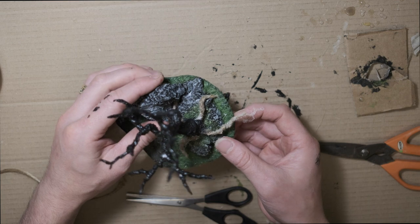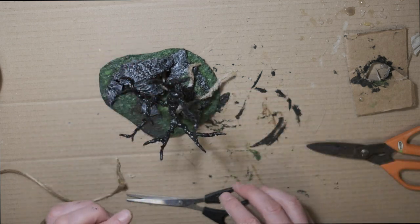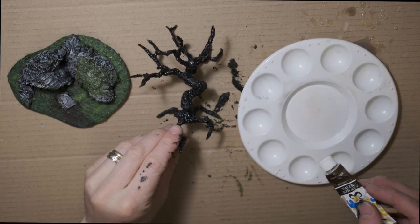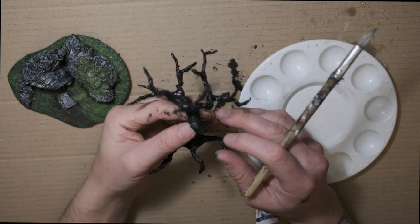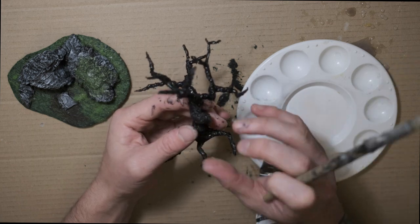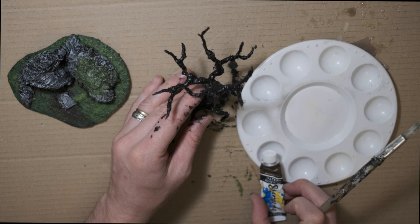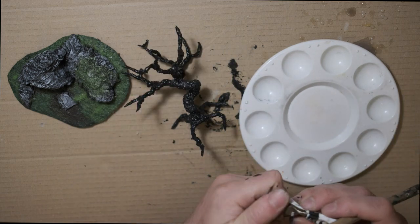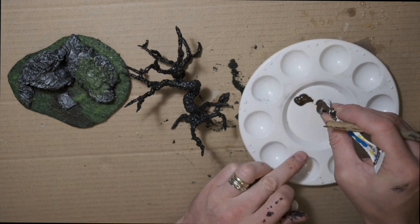Okay, so I have the roots in the rough place where I want them, and now I'm going to Mod Podge and paint the tree before I stick it all down. Okay, now we're ready to paint the tree. I'm going to just do two colours for the tree. I'm going to do burnt umber as the base coat and probably about 80% coverage, but I still want some of the black in the very dark areas to show through, and then after that we'll do a tan kind of colour, a much lighter brown, which we will get by mixing some titanium white in with the burnt umber.